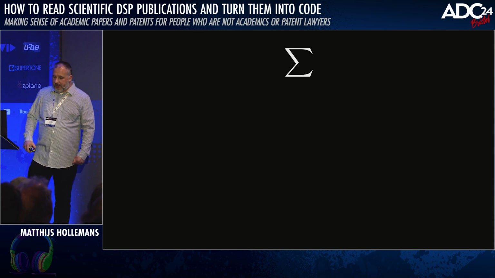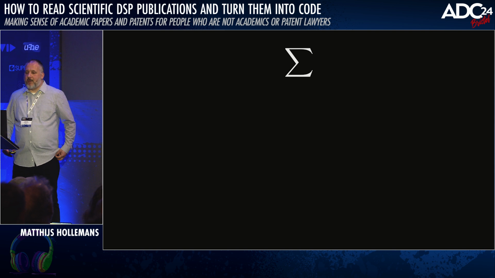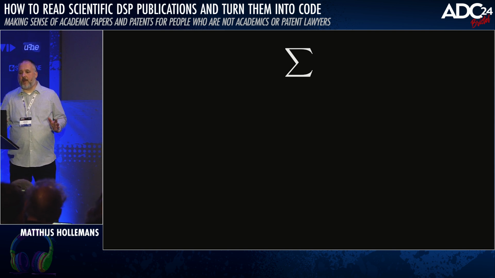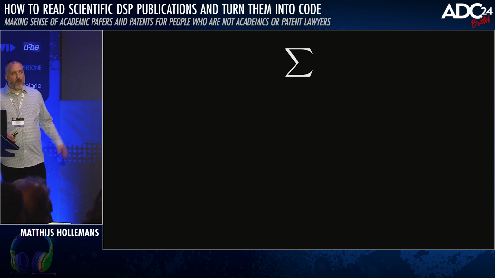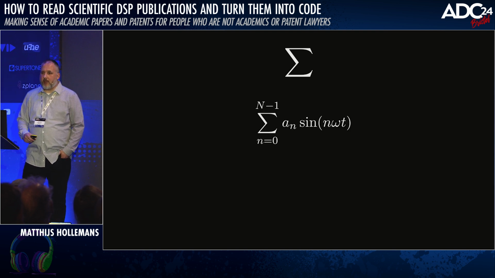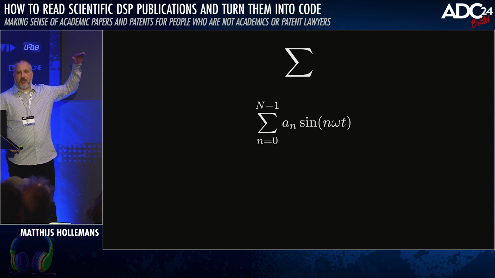Okay, a few more symbols. This is the capital version of the Greek letter sigma. It looks like an E, but it's actually an S. And we use the symbol when we want to calculate the sum of something, because sum starts with an S, and that's the capital Greek letter S. So whenever you see this, think of a for loop. As a quick example, this is a loop. It has a loop counter little n. It goes from 0 to capital N minus 1. So the starting index is at the bottom, and the ending index is at the top. The ending index is inclusive, so this loop actually repeats capital N times.